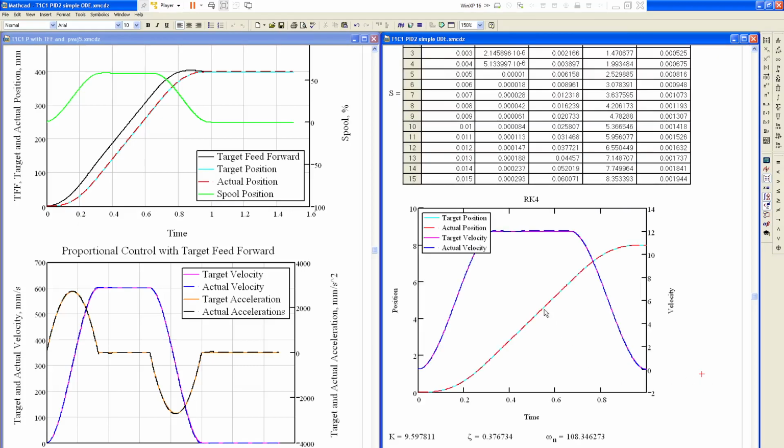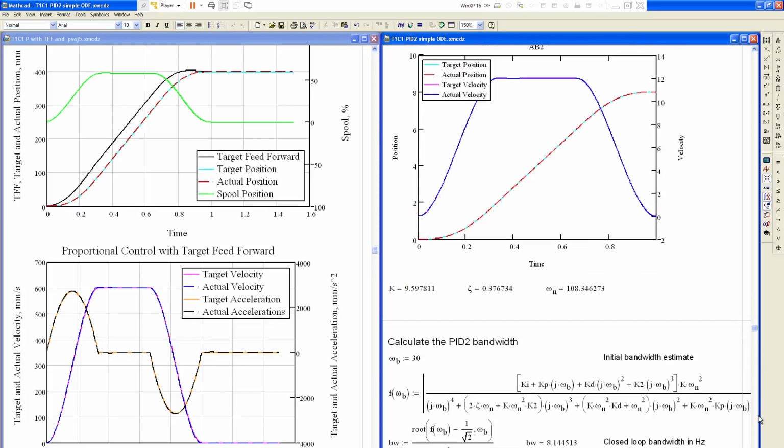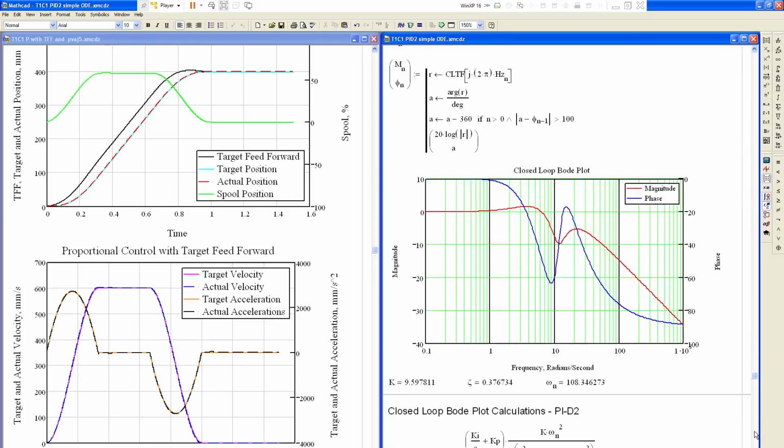So you can see that the actual position and the target position are right on top of each other. You can see that it's very, very robust. And so placing the poles on the negative real axis, or attempting to, is a very robust way of tuning up your system. So I'm going to go down here and bypass all of this.